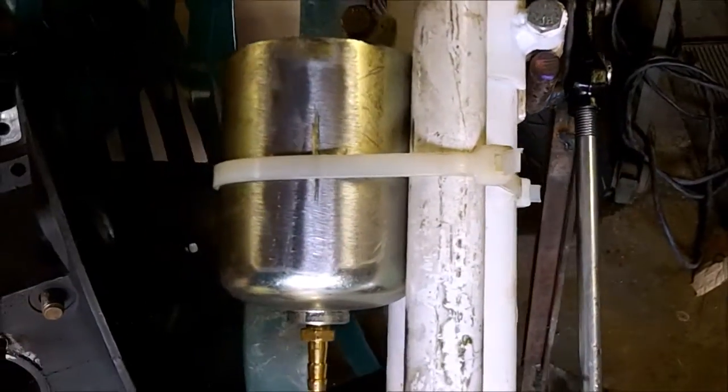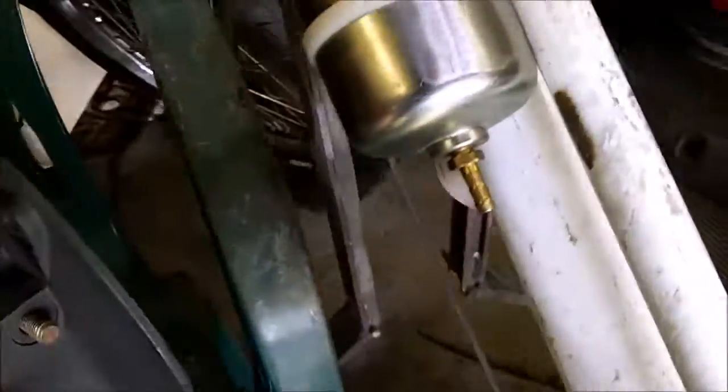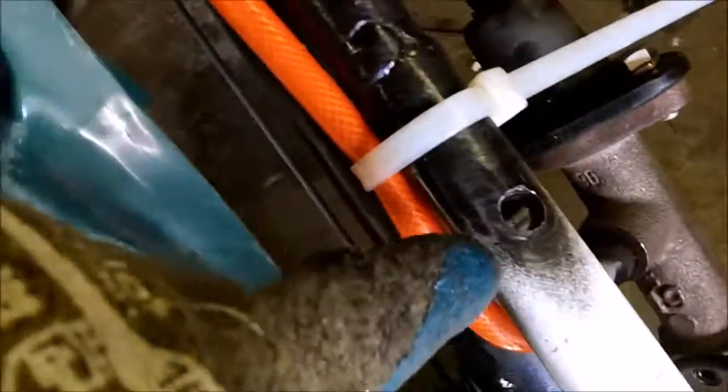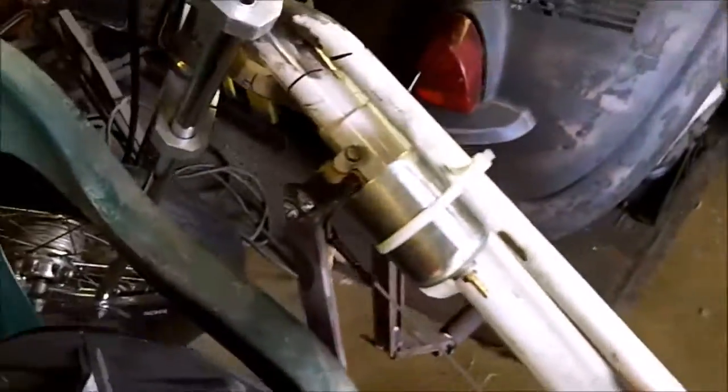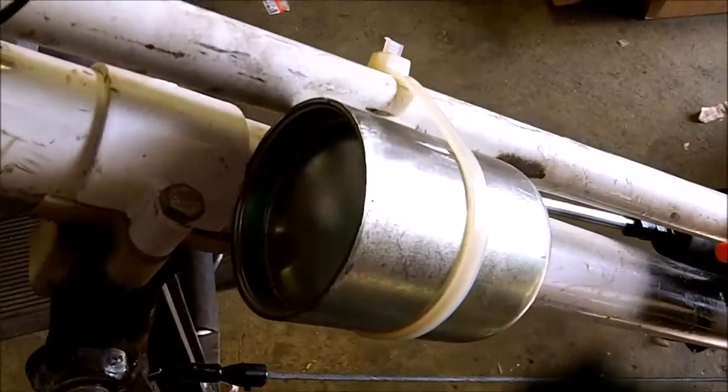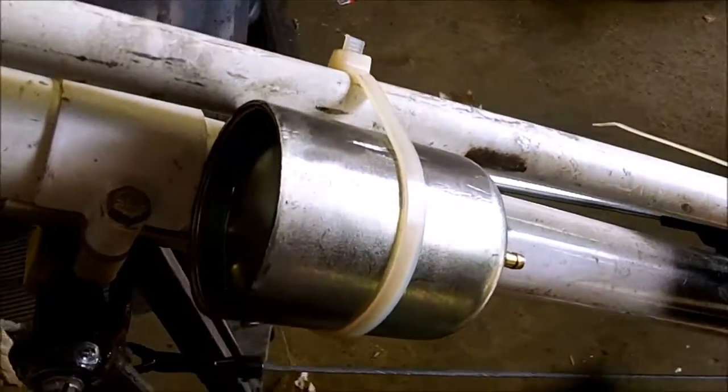But I wire tied it here because I'm not sure if it's gonna fit. I measured and I need something like 15 and a half inches from this hole all the way up to here, and it just kind of clears it. This is where the neck of the body gets thin and then it spreads out, but I've also got a speedometer hole there, so who knows what I'm going to do with that thing. But either way, I think it's going to be mounted like this.